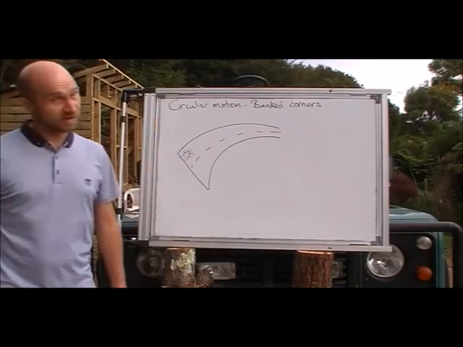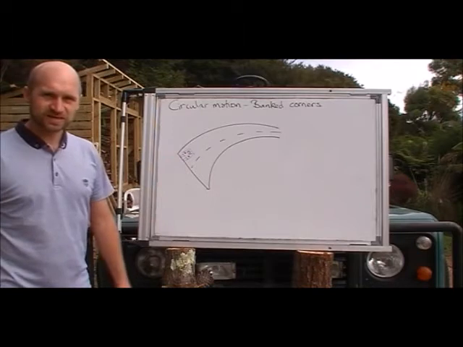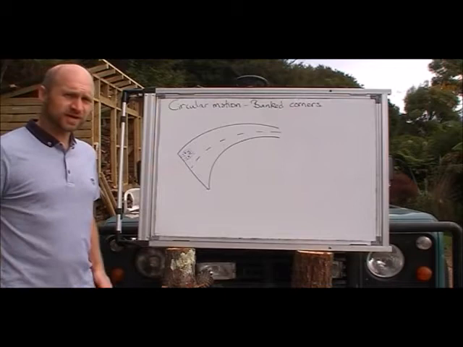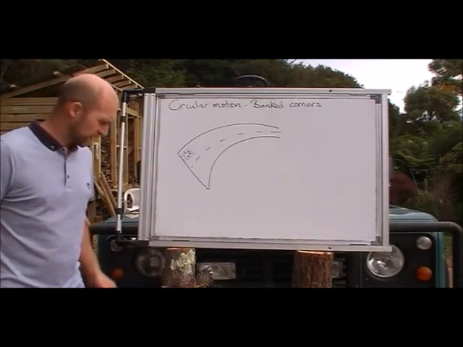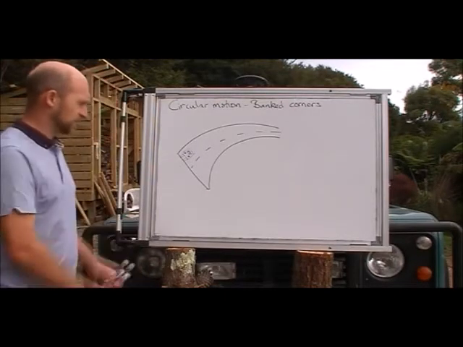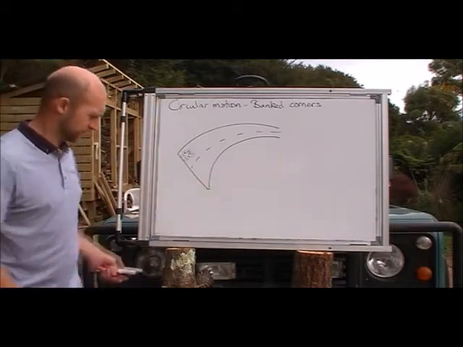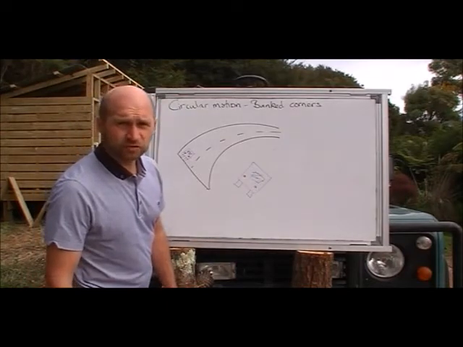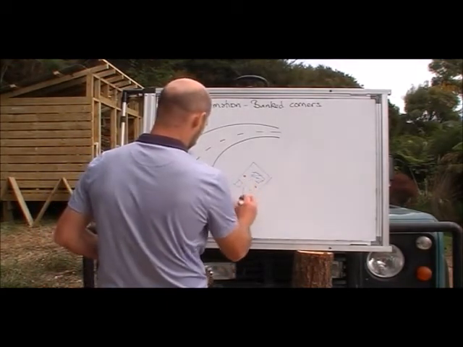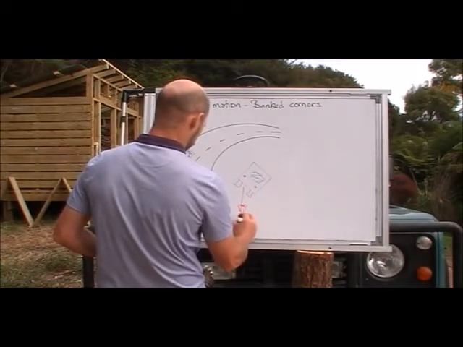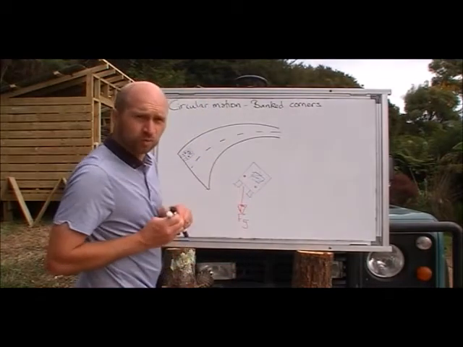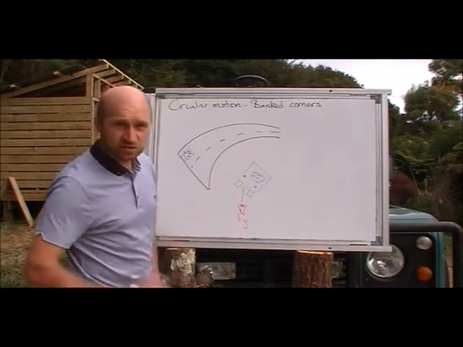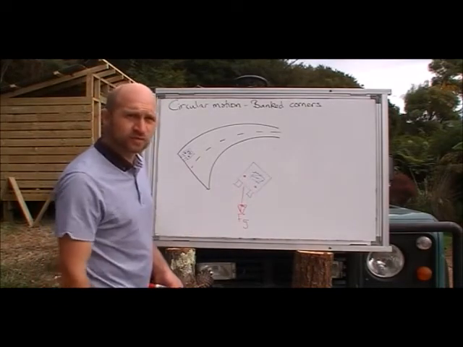Now this is meant to be a banked corner, and that there is the back of a vehicle going around the banked corner. And so we're going to draw out what the vectors might look like on the back of that vehicle. I'm going to redraw it a little bit bigger for you in the middle here. Acting downwards, we always have gravity. We know that the normal force acts at right angles to the surface. Now that surface is banked, that means that normal force has been banked as well.